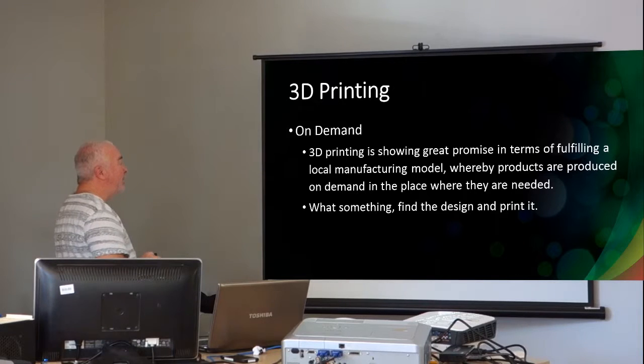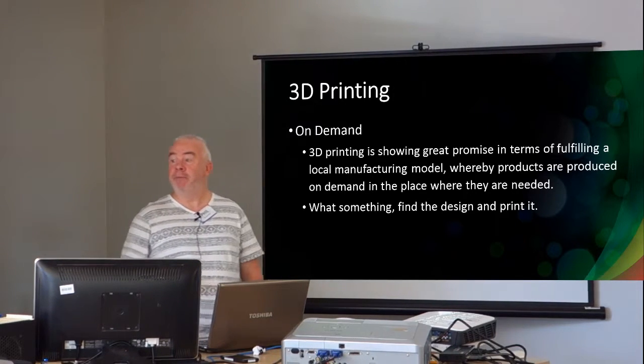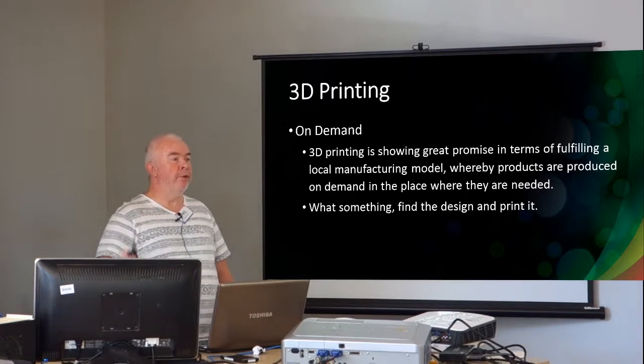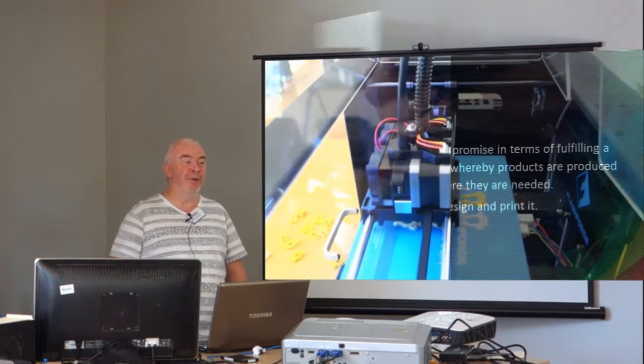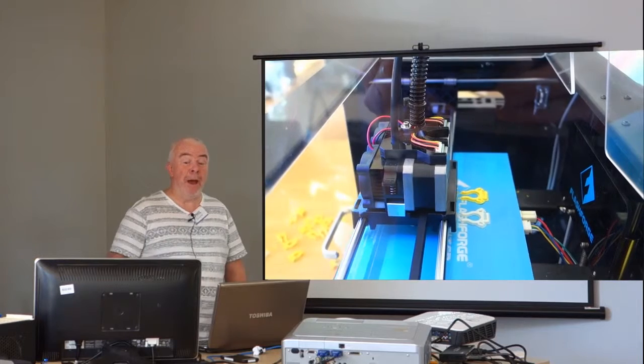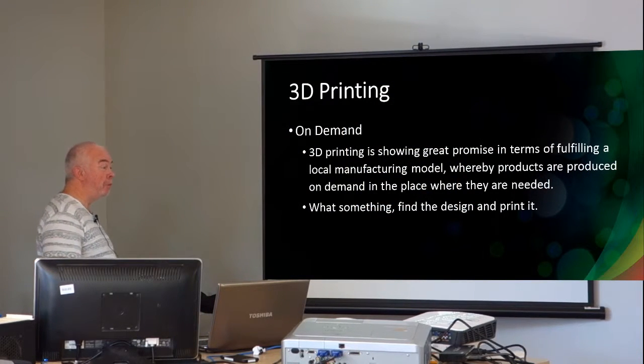So, as I said, it's on demand. It's right there where you want it right now. So you want something, go and find it, print it. You might have to wait 3, 10, 12, 14 hours for it to come out, as you can see with those clips printing there, but it will happen. Okay? Want something from the design, print it. It really is that simple.